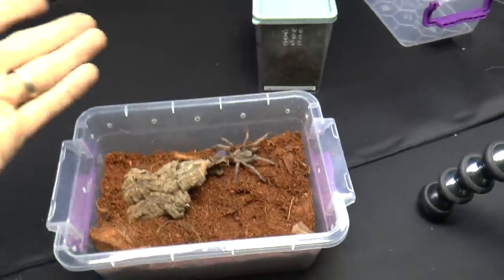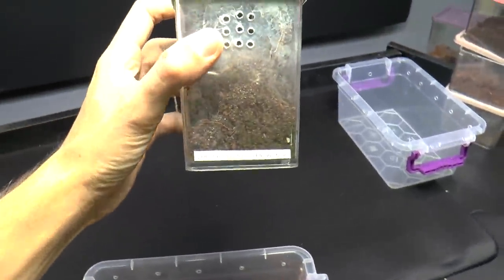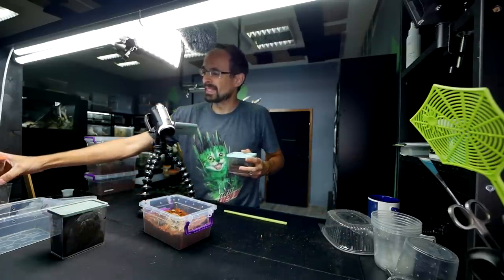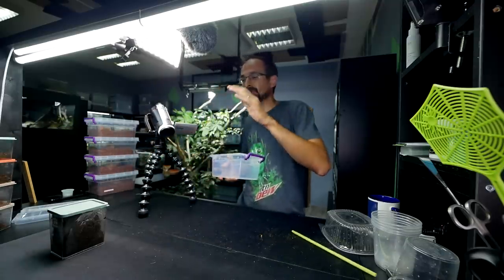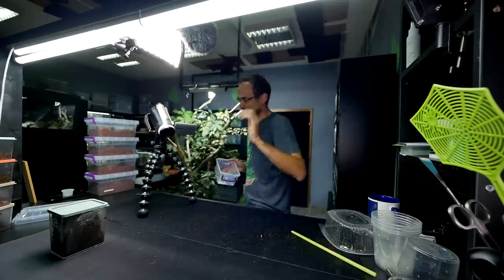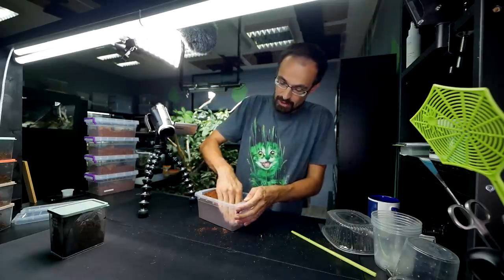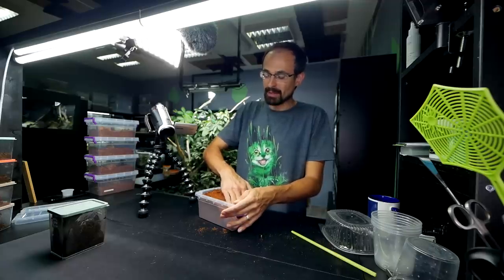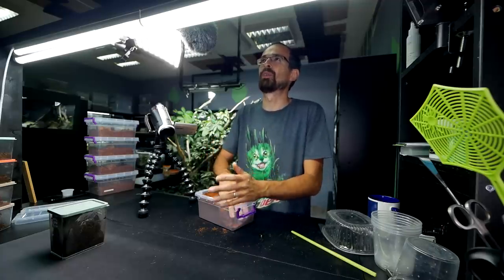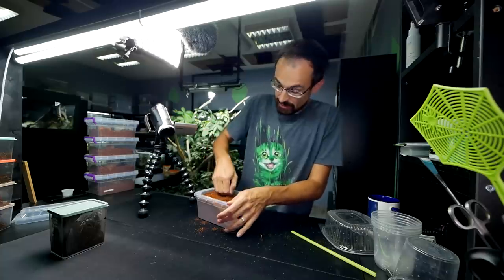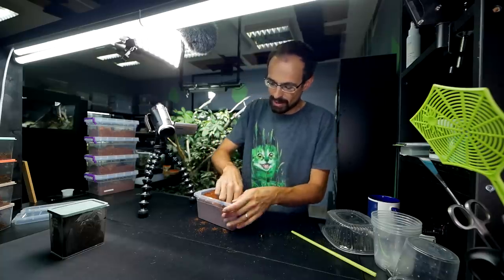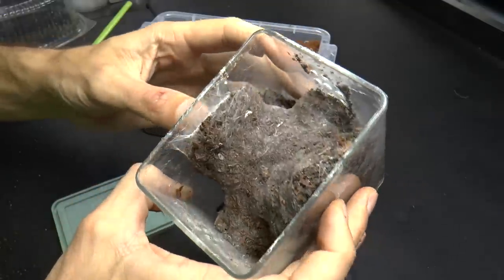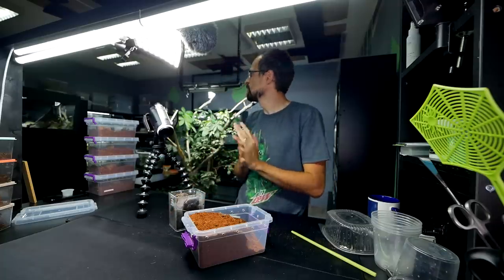This rehouse leads us into the last rehouse in this video, and this is another blue one. Hylobrahi species electric blue. Shout out to Spider's World that gave me this tarantula as a tiny sling a long time ago, so I was super hyped when I got it. As you know, that was one of the species I was drooling about the most because it was a newly discovered species back in the day when I entered the hobby. I was in the hobby for maybe a year when this one started popping up in the tarantula trade and I was like, I want that one. Now I've had it for a long time, even though it's not that big.